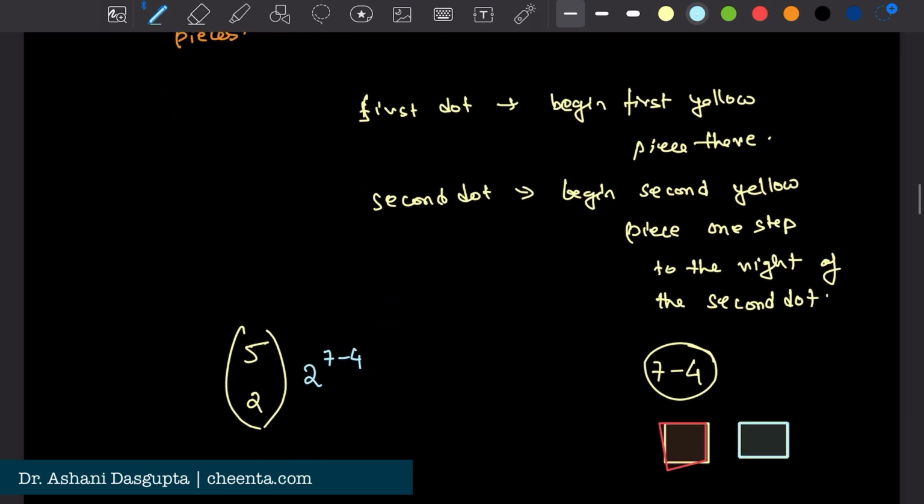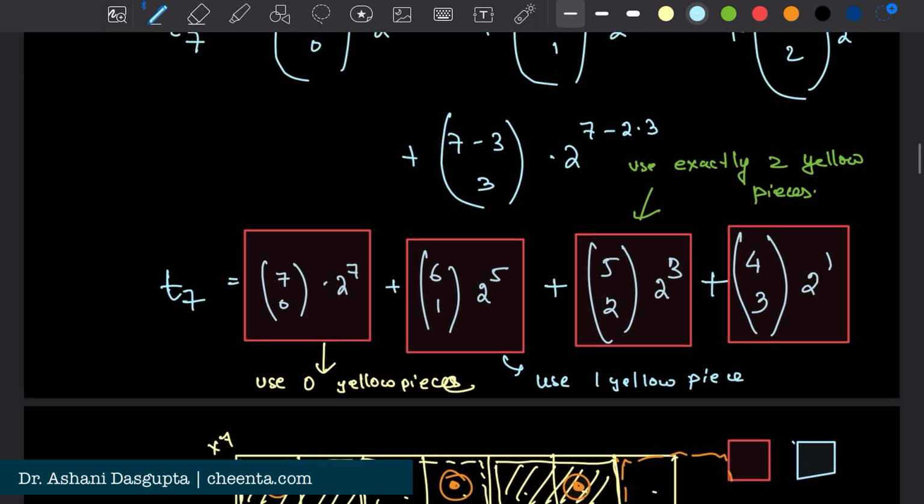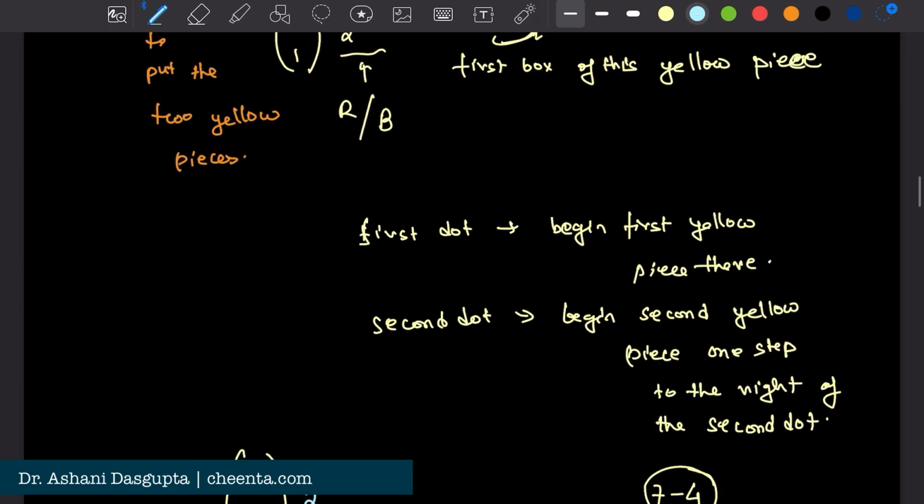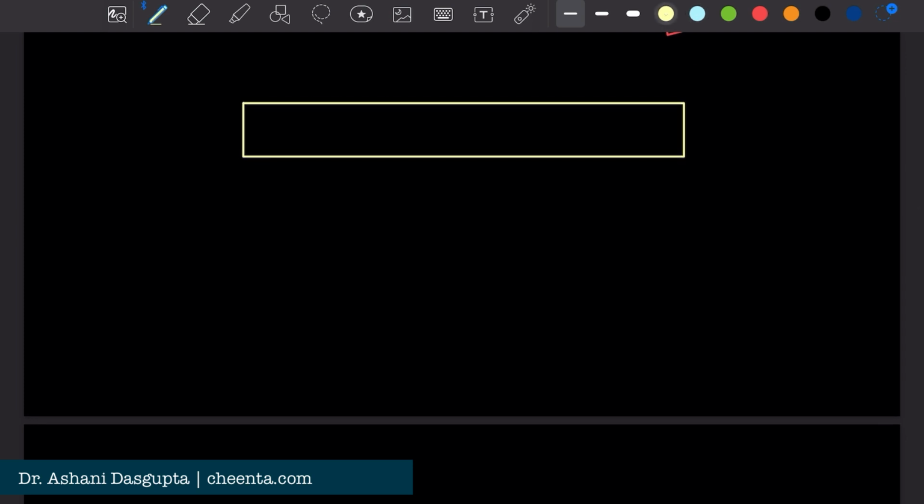Okay, so that's the third piece. And the fourth piece is you are using 3 yellow pieces. So again, do the same exercise. Let's draw this.